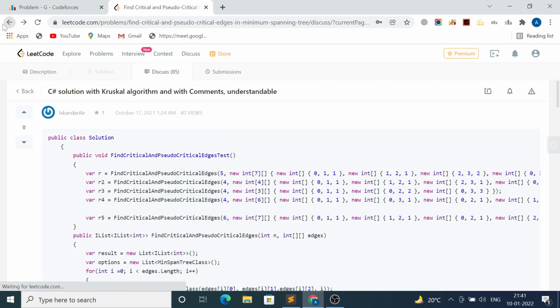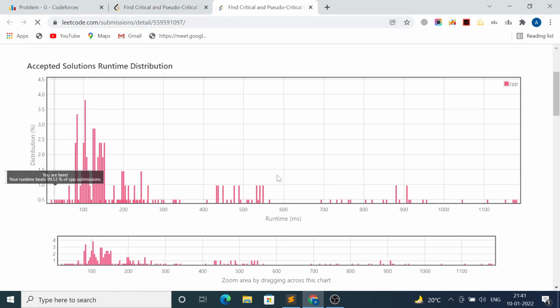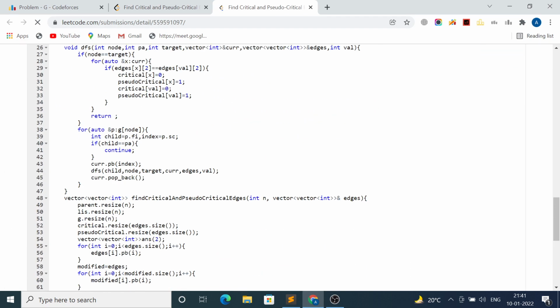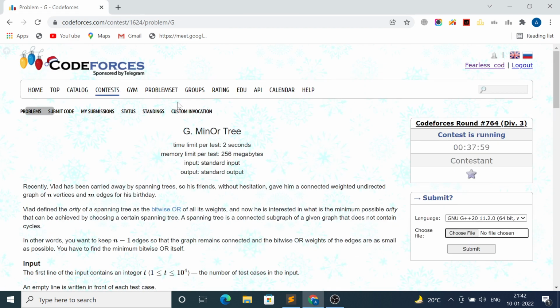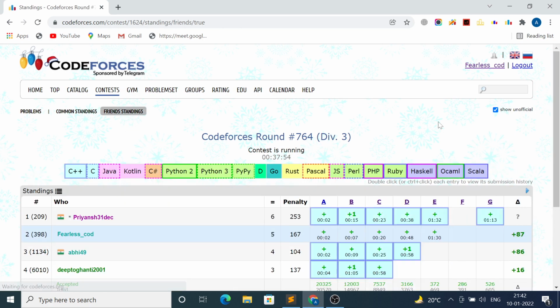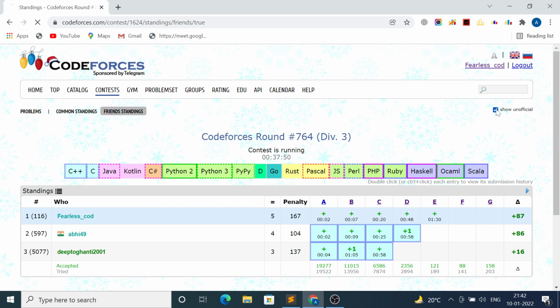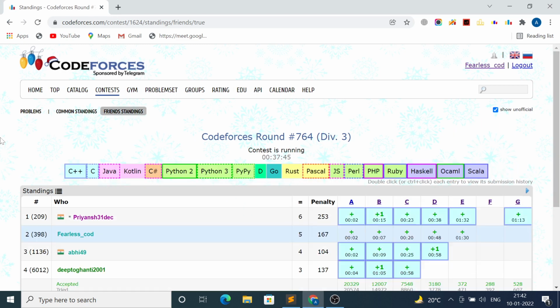Finding critical edges. It is not true. It is a problem.